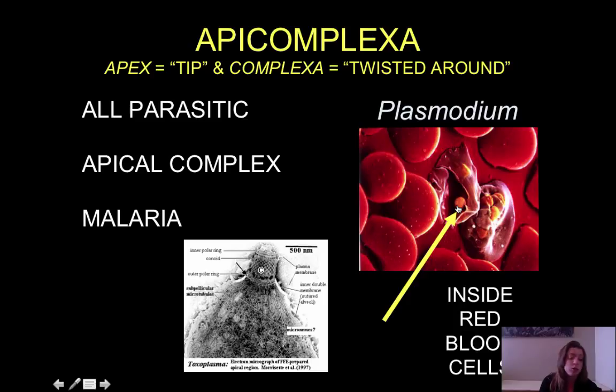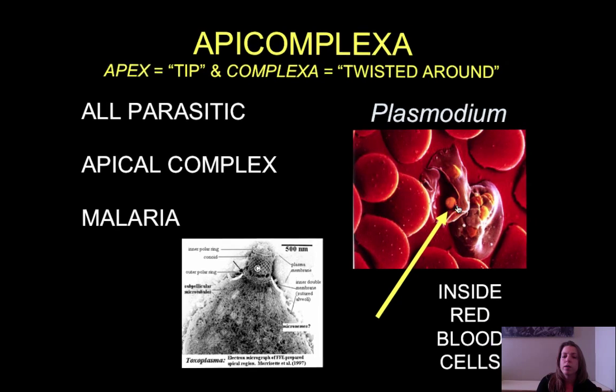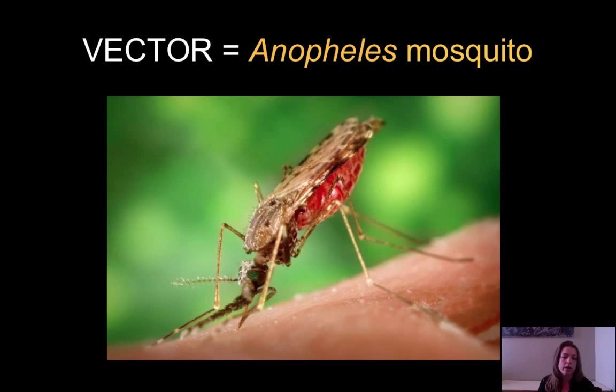All right, so let's talk more about malaria. There are 3 to 5 species within Plasmodium that cause malaria. We're just going to talk about generally how malaria occurs. Malaria is spread from one infected host to another by the vector, the Anopheles mosquito, and specifically it's the female Anopheles mosquito because she's the only one that actually feeds during the life cycle. Males do not eat once they hatch out into the adult form. All they're worried about is reproducing with females.